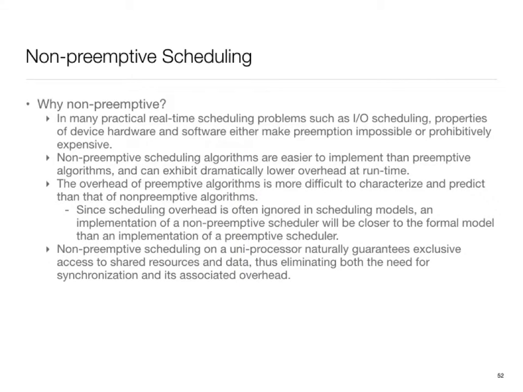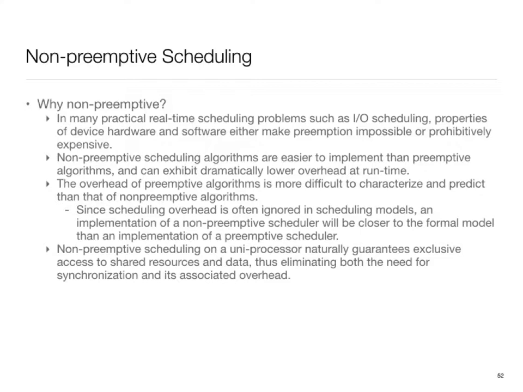Final bit, non-preemptive scheduling. So thus far, all the theory that we developed assumed that I can bump off the process which is currently running at any time. As soon as something higher priority is ready, I'm going to run that. And we kind of ignored that we can't really stop things in the middle of an instruction, but barring that slight quantization issue, the model is that as soon as the current instruction finishes, we're going to bump it off, and we made the assumption that the operating system takes 0 time to do this context switch.